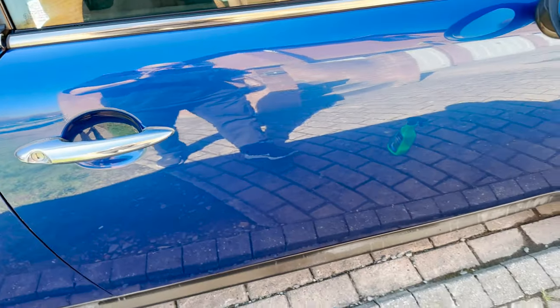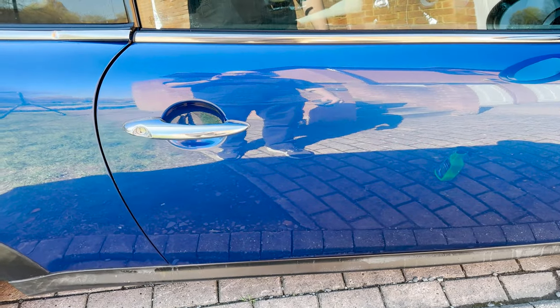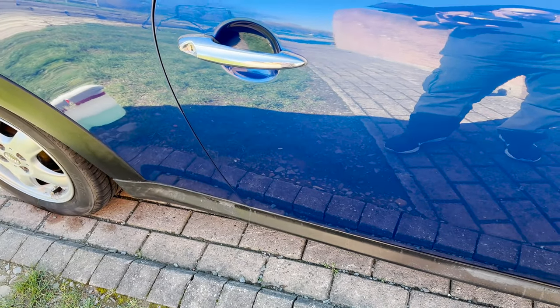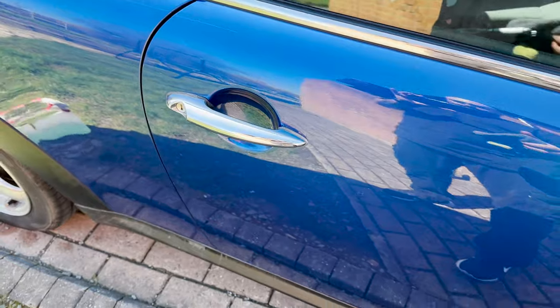And there you have it. It's got a nice gloss finish, right? A nice gloss finish, and like I said, it lasts for about 6 months. Not sure if you can see the difference between this panel and that panel, but in real life you can tell that it's a bit more shiny, and also very, very smooth. So thumbs up for this product.